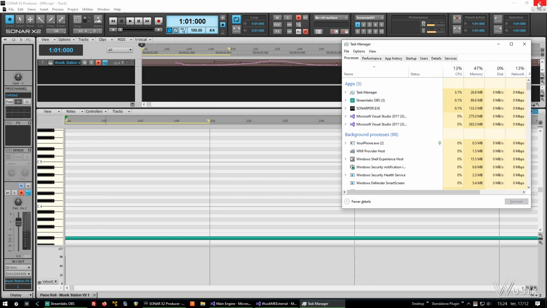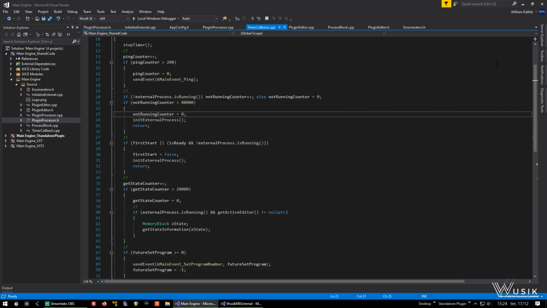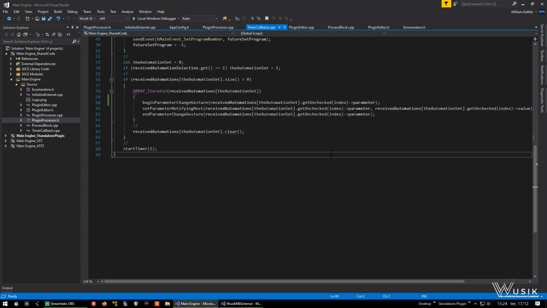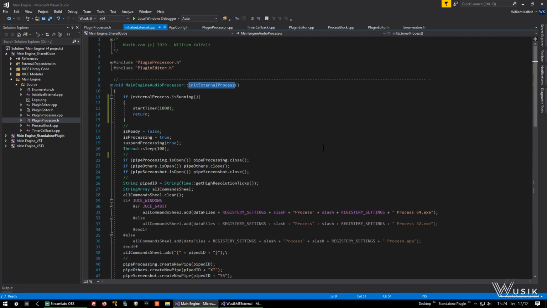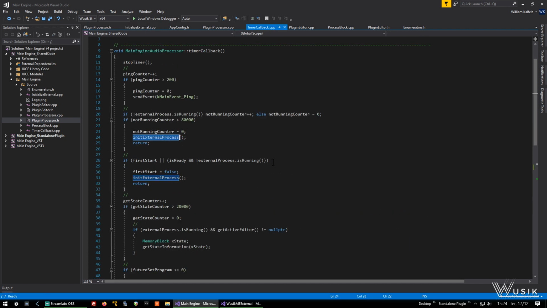That's no good. Now the initialization of the process is done only in these two places.